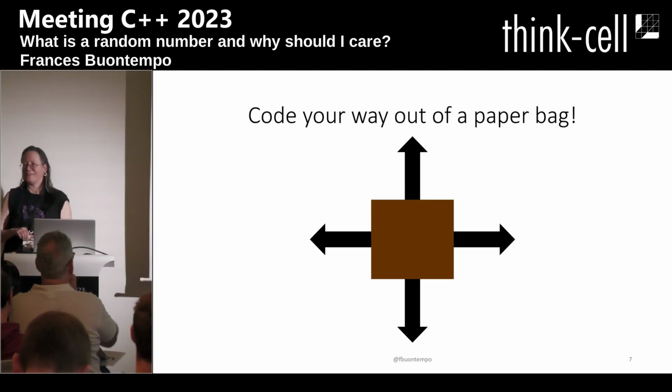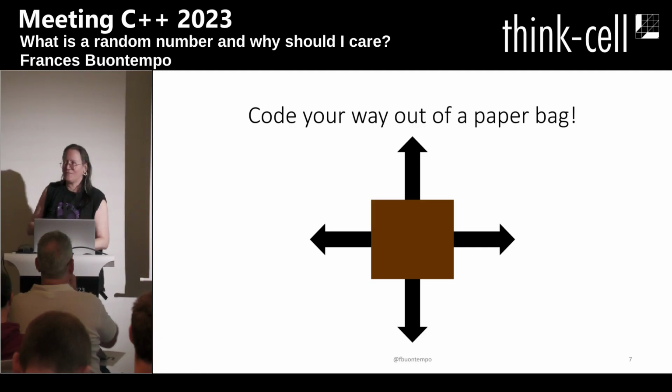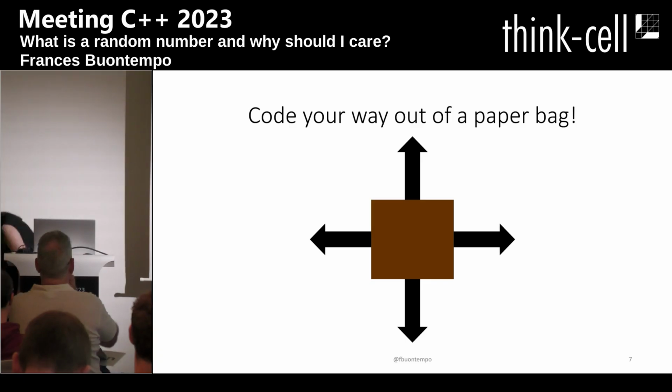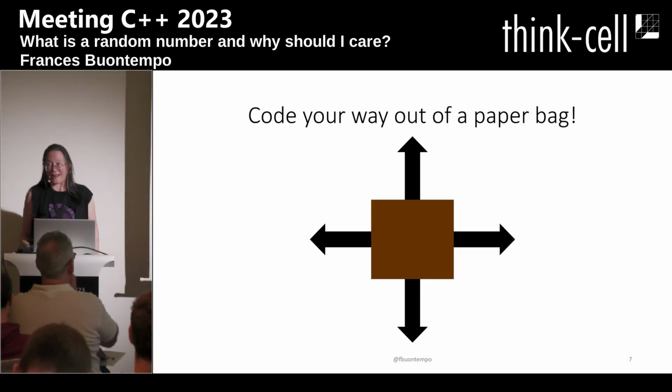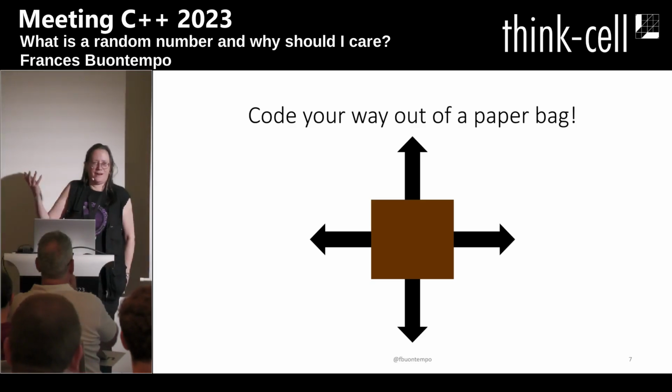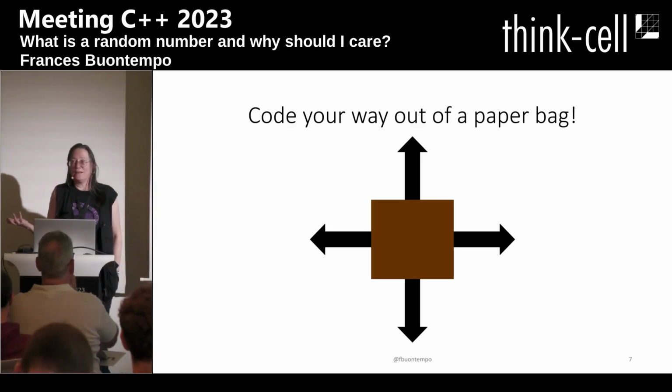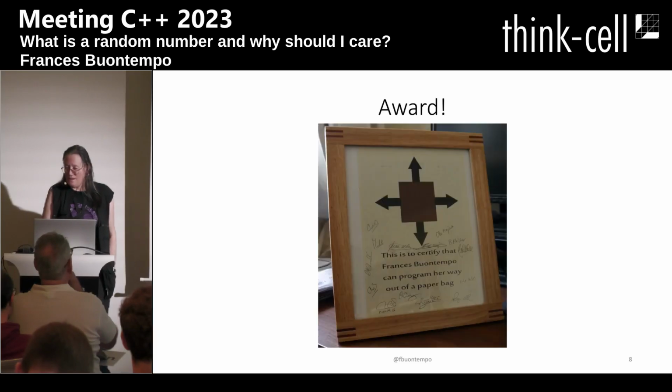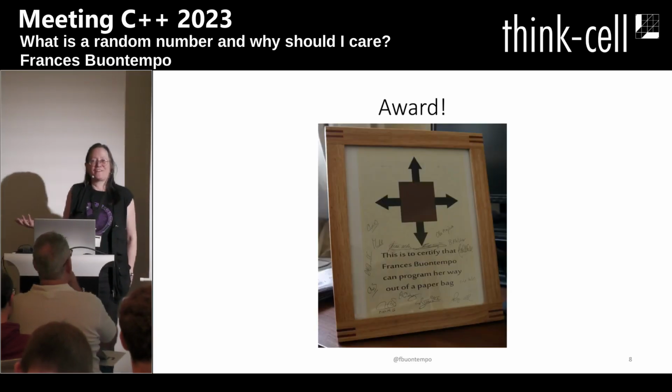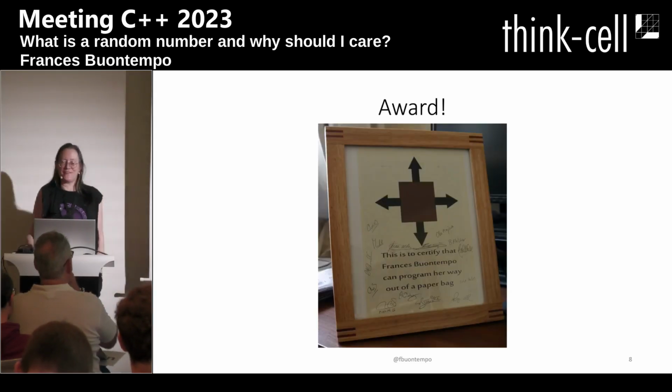So, brief aside, another reason just to emphasise the point of why we care about random numbers. I've given a series of talks, I think over the last 10 years, looking back recently, I'm getting old, about how to code your way out of a paper bag. Which, I mean, can you code your way out of a paper bag? What does it even mean? I said I've given talks about this and I've got a signed certificate, so it must be true.